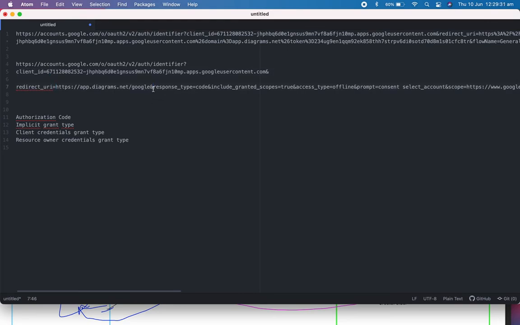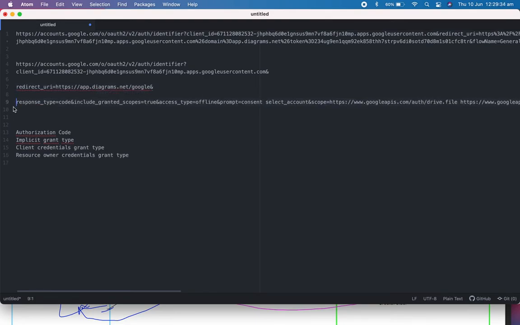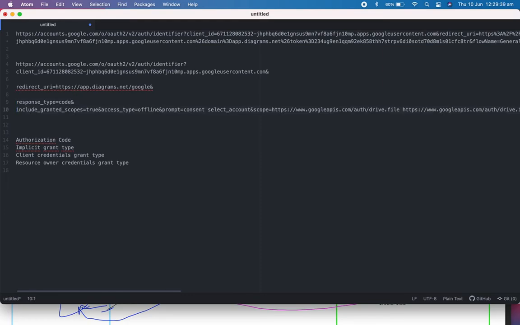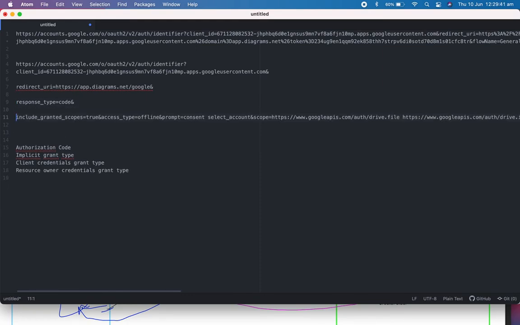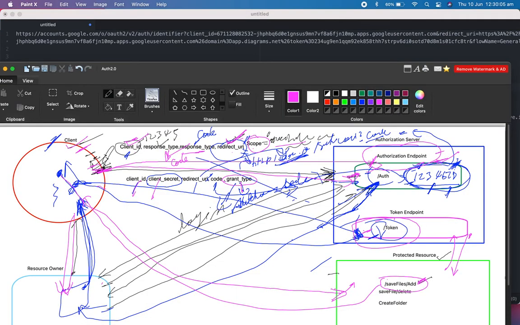Here you can see the response type. Here is your scope. Here you can see the redirect URI, and this is actually to separate two parameters, as you know, right?